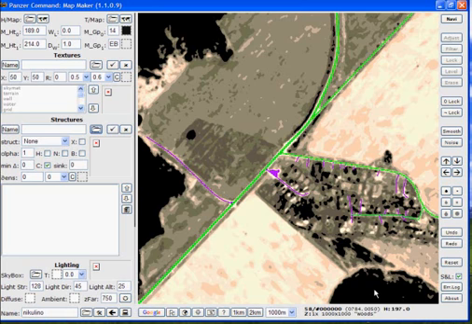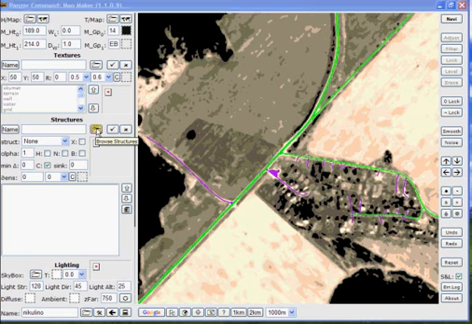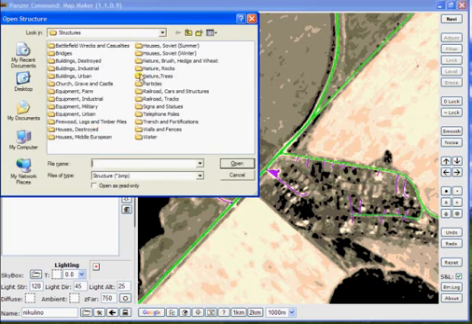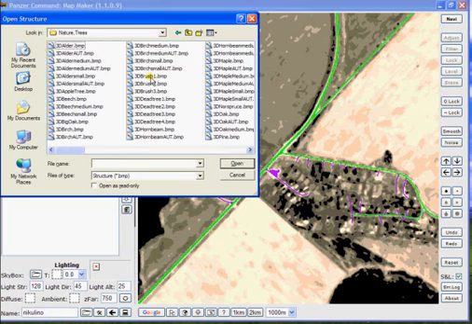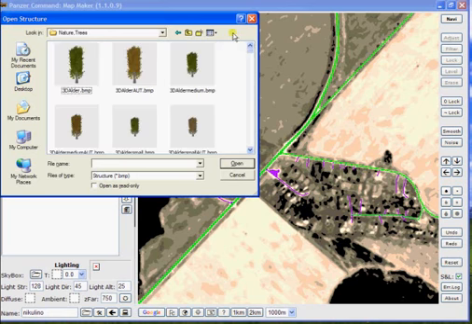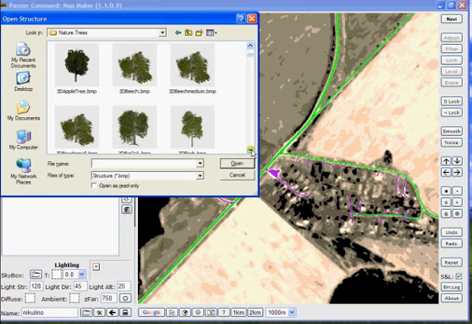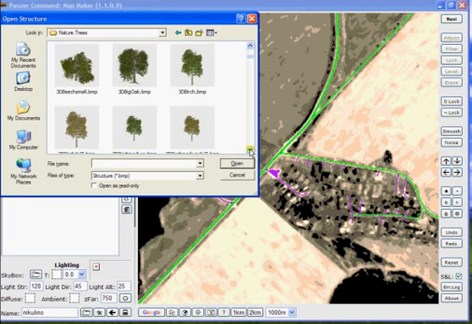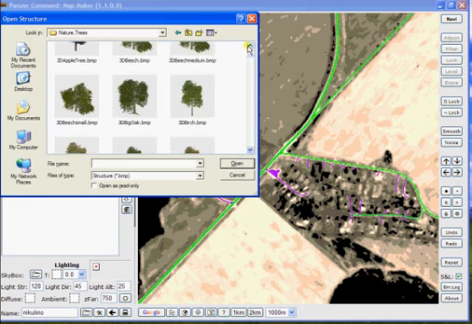these wooded areas. We'll start by going over to the center left portion of the screen and clicking on our Browse Structures folder. And then we'll navigate to the Tree folder. It says Nature Trees. This is where we'll find our tree models. I'm going to change this to a thumbnail view so that we can see pictures of what these models will look like. And we can scroll down through and see the different variety that's available.